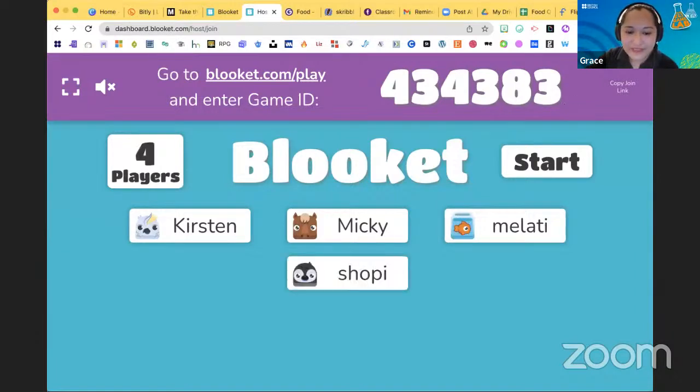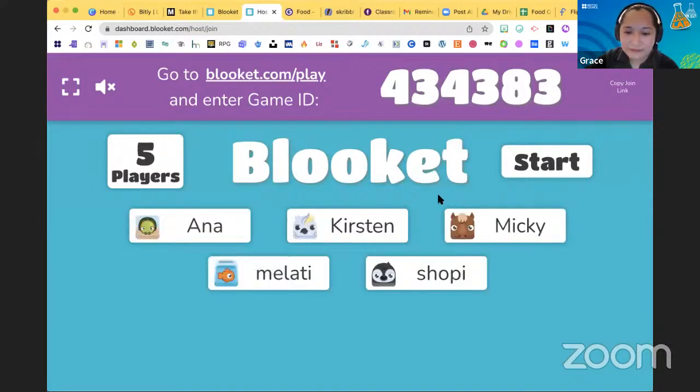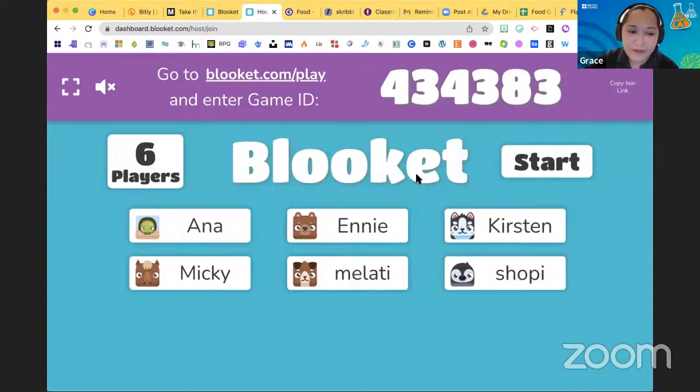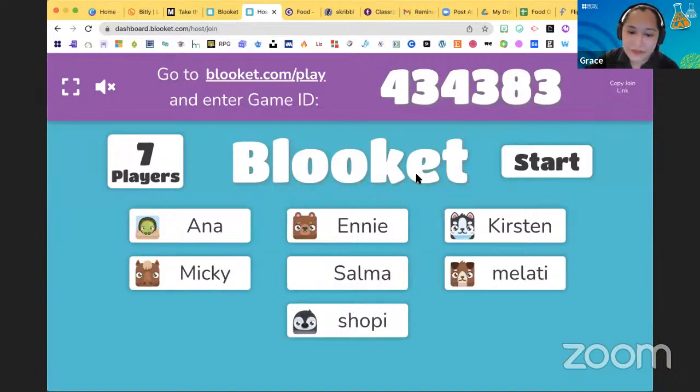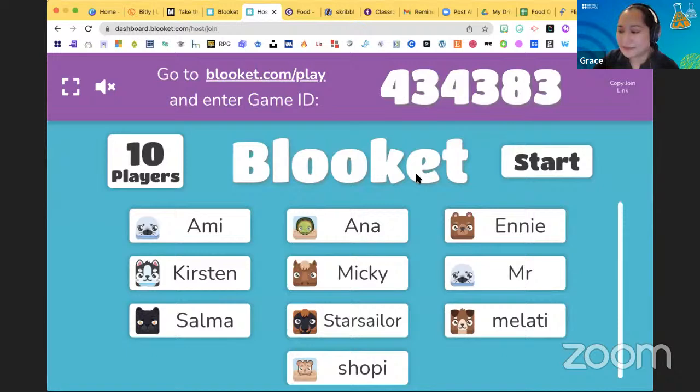Okay, fun info. This is called blocks. The characters right there are called blocks, and if you play quite a lot of Blockets, then you can collect these characters, right? The more you play, the more points you get to unlock these characters as well.